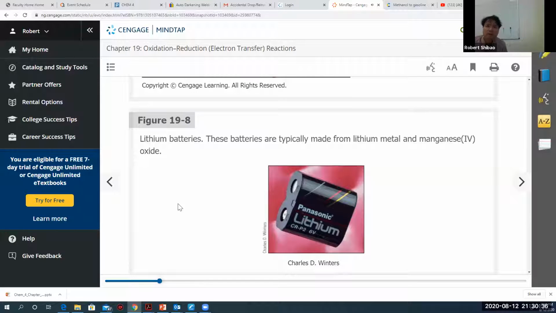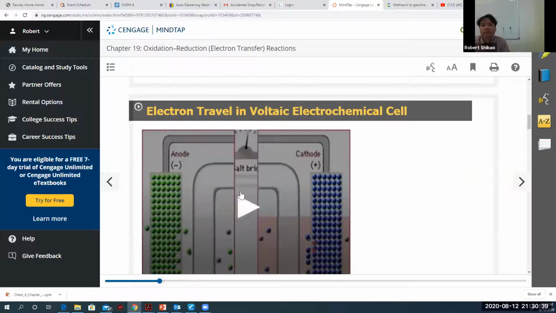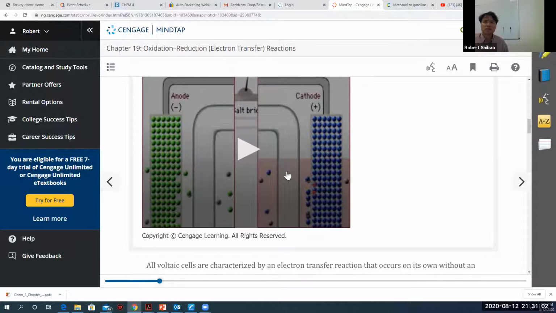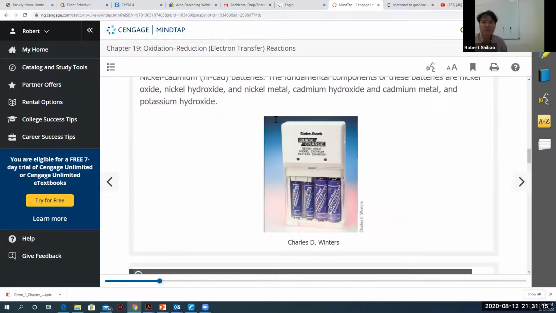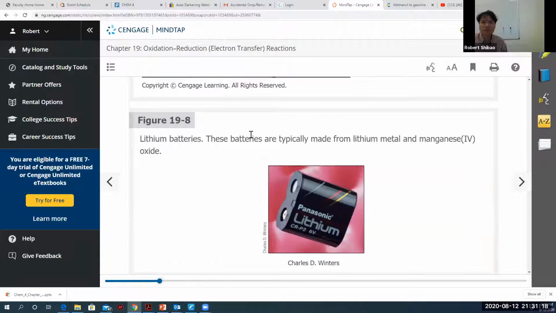So basically, in a spontaneous cell, the electrons want to travel. And so here, the electrons want to travel left to right. If I want to recharge this battery, I have to force the electrons to go backwards. So I put a power supply here and force the electrons to go backwards. If the reactions are reversible, then it'll recharge it. If the reactions are irreversible or very difficult to reverse, then it won't recharge it. And so we have two types of batteries in that sense. We have the primary batteries, which aren't rechargeable, and the secondary batteries. Secondary batteries are rechargeable. So this would be an example of a rechargeable battery. Lithium batteries are primary. This one is a primary battery, it looks like.